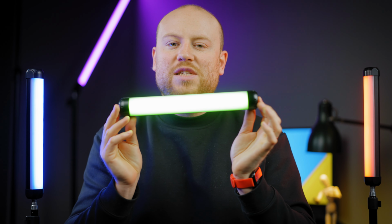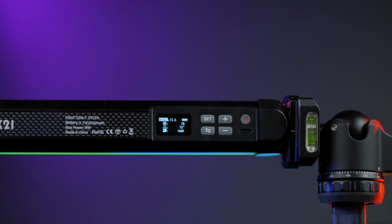Being so light, you can pack a couple of these LED tubes in your backpack and be ready to go and make your effects outside in the field without any problems. The price point is $69.99, and it's in the middle of the price range of this kind of LED tube lights of around 30 cm. But with the great smartphone app and the simple bright OLED screen, this is actually a great buy.